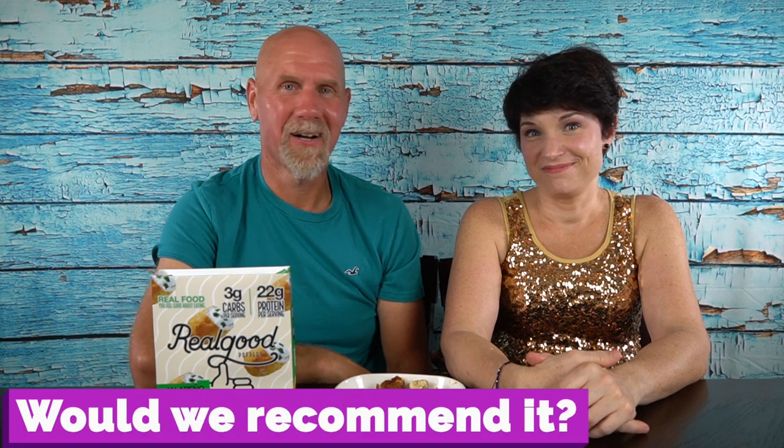Number five, would we recommend this? No. Don't buy this. It's not bad and it's not a horrible taste, but these have been sitting in our freezer and we were both so excited because we love jalapeno poppers. We make them at home — slice a jalapeno, stuff it with cream cheese, sprinkle with bacon and cheddar on top. This ain't a jalapeno popper. Even if you're on the road, in a hotel, or at somebody's house, don't do this to yourself. This is not a swap out for a hot jalapeno popper. And when you consider three of them is 200 calories, it's definitely not worth it.